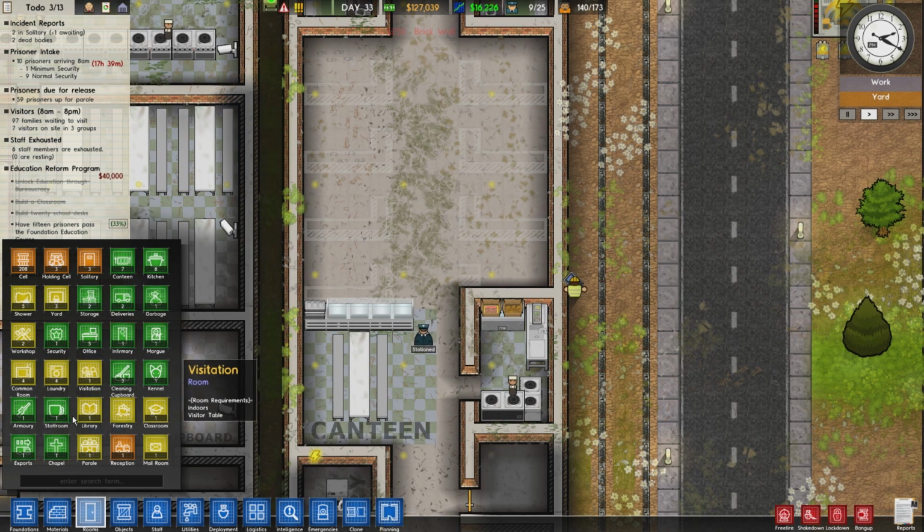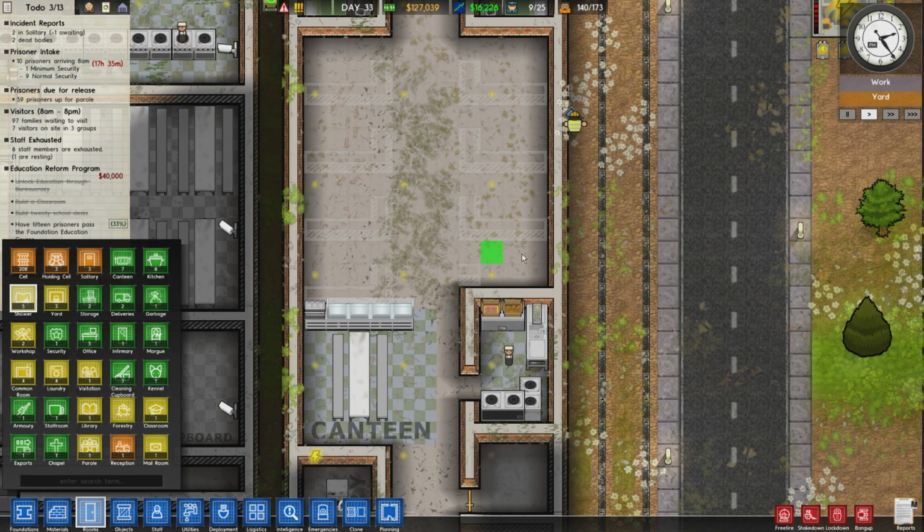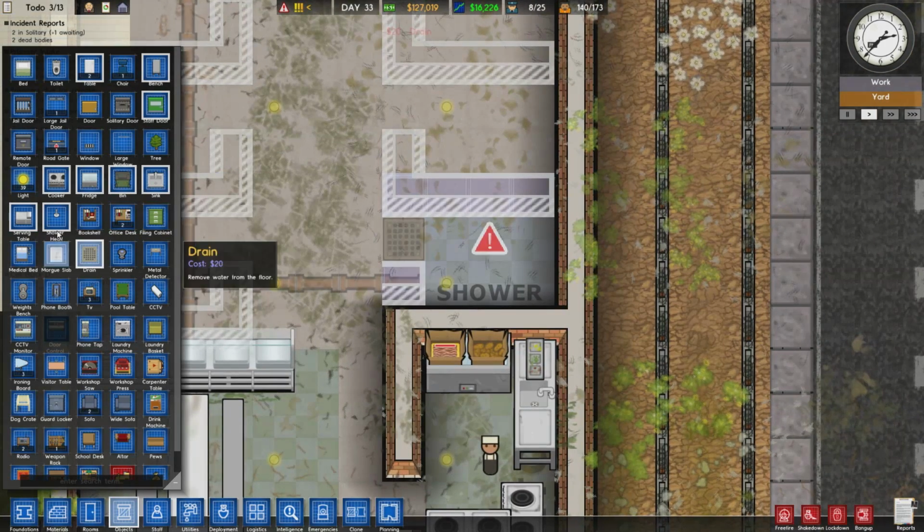But as always, I knew I'd forget something. I could put a shower in their cell, I suppose. And we will need, let's see, we'll need a drain. And then we'll just put some shower heads in there. We haven't got many people in here, so I think this will be big enough for what they require.